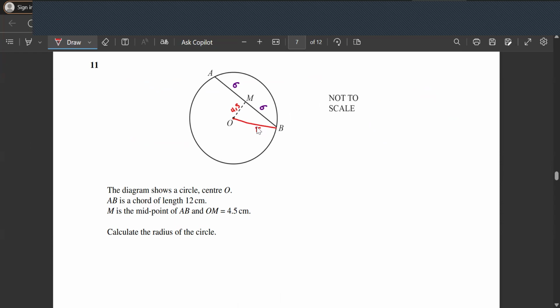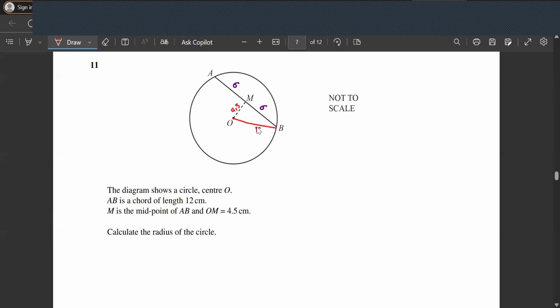What should I do here? Pythagoras. Is it a right angle? This is the question that I should ask you, not you ask me. Who said Pythagoras? Do you know it is a right angle? It is a right angle because there's a line from the center. Look here, it is a right angle.